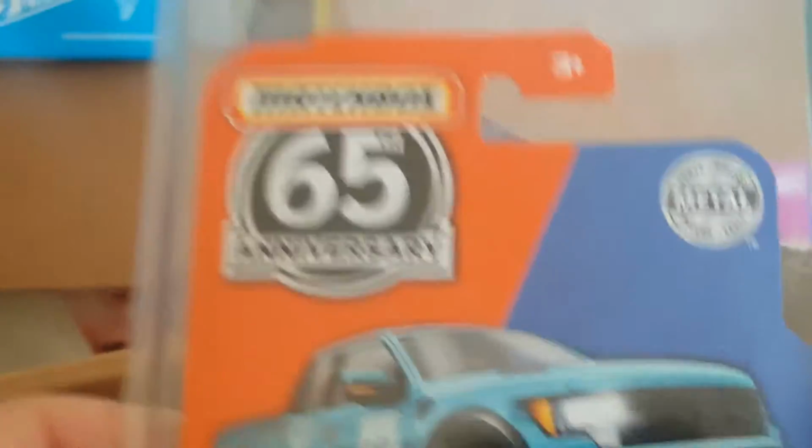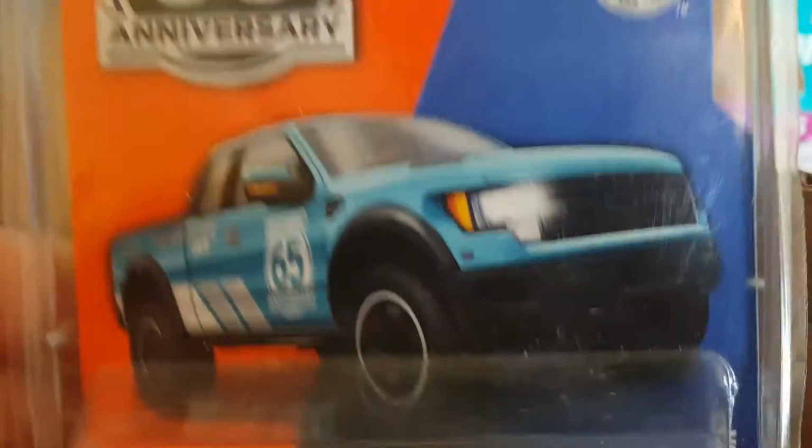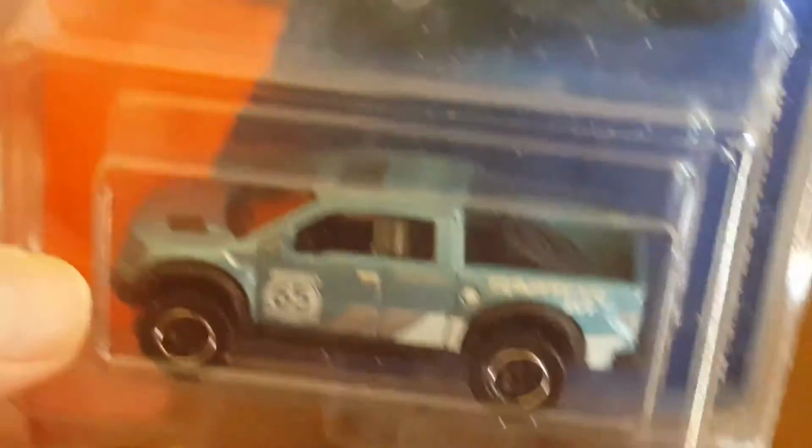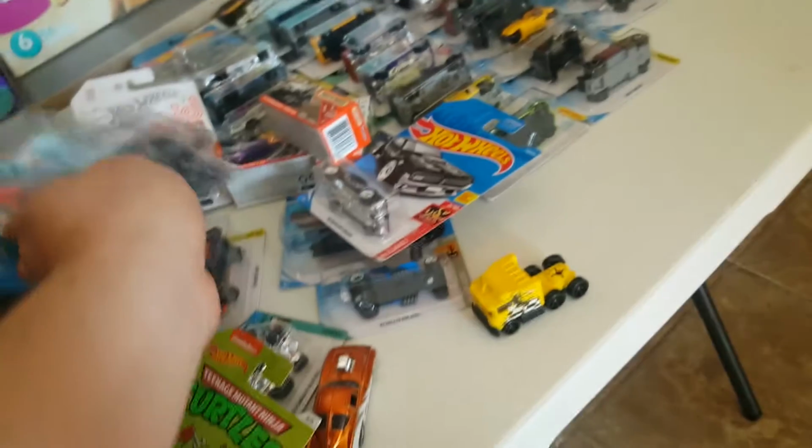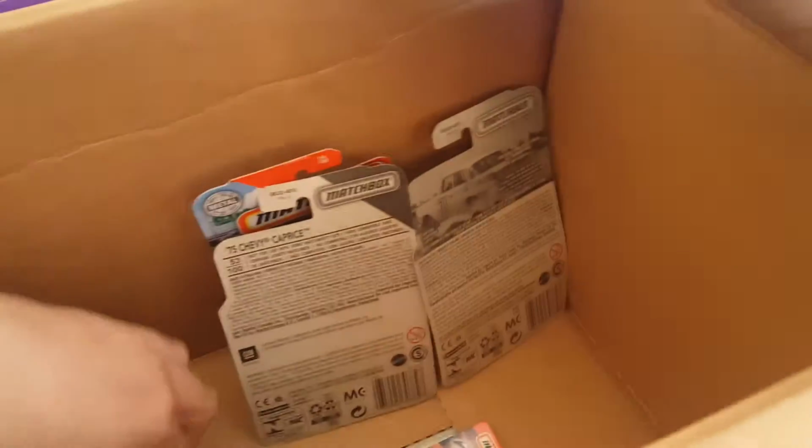The Sapphire ones. 65th anniversary from Matchbox. So Matchbox came out with these special edition Sapphire ones. And Supa hooked it up with one of them. I think he had two of these. Damn, I really, really wanted this one. So automatically I put it in the blister, of course. So for me, this is my Super for Matchbox.